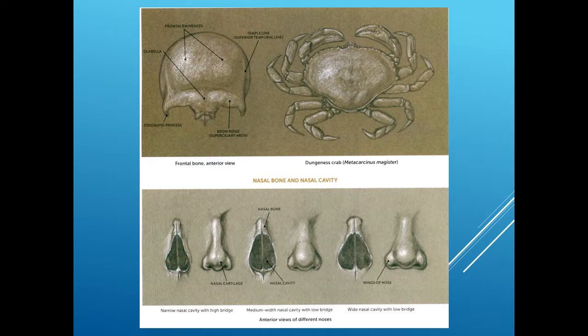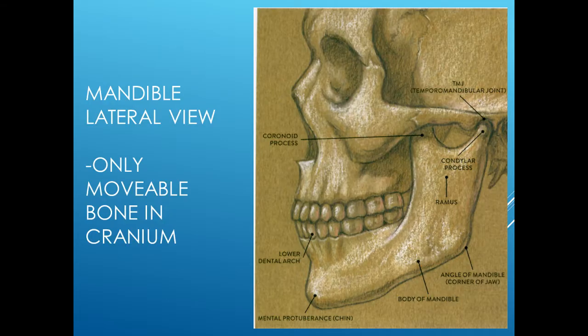And notice that the end of the nose here, on this particular person, looks like a ball on the end of the nose. Some of these are more prominent than others, but not everybody has a ball on the end of their nose. Some people have more of a point, and there are just different types. All right, let's keep moving on.